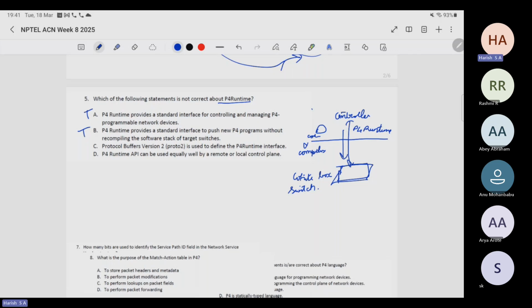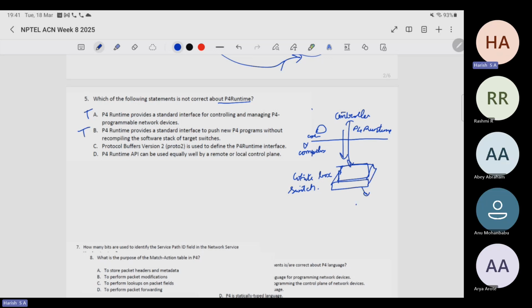The switch is a hardware device, a highly closed hardware device. So usually, when you change the behavior of such baked in ASICs, application specific integrated circuits, you have to reload the whole firmware. You have to reflash the whole thing, and only then can we change the behavior of it. So what P4 runtime did was you don't have to restart the switch.